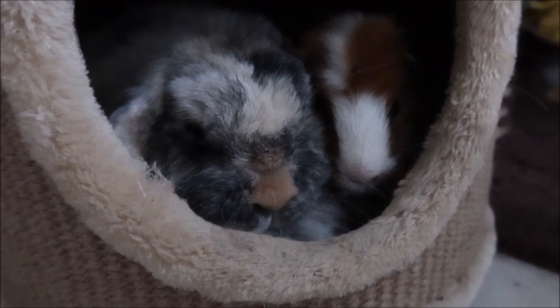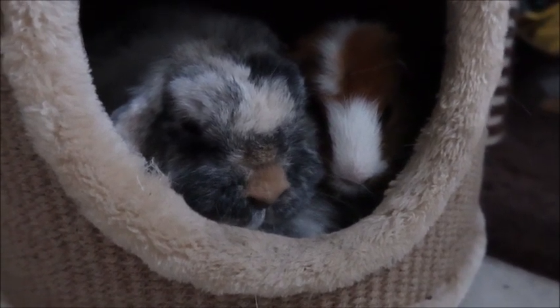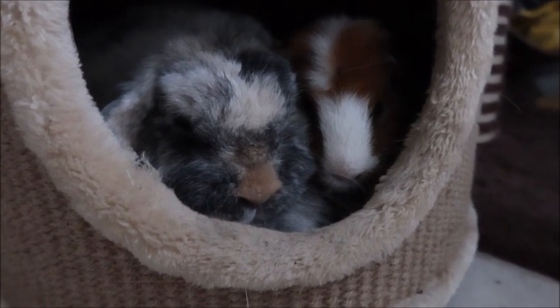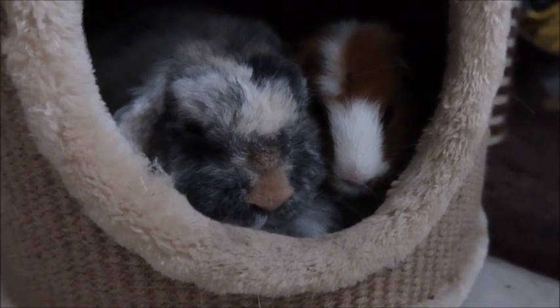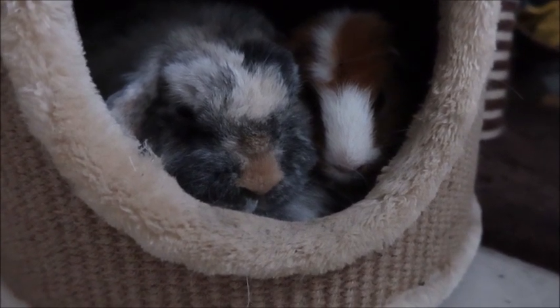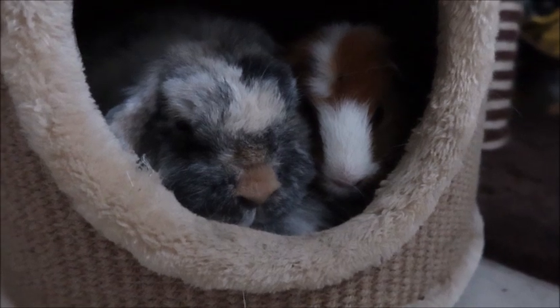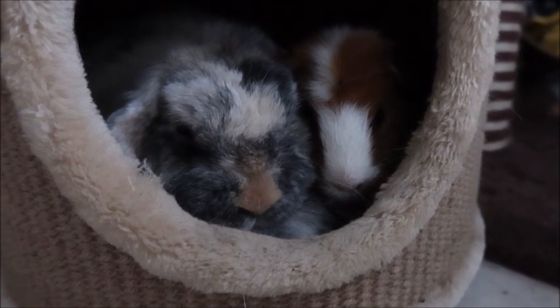These two are the cutest. They're supposed to be winging around and taking some exercise, and yeah, the only exercise that they are doing is nesting in the kit scratcher. So that is Teabag the Barney and Frank the Kiwi, or guinea pig if you prefer.